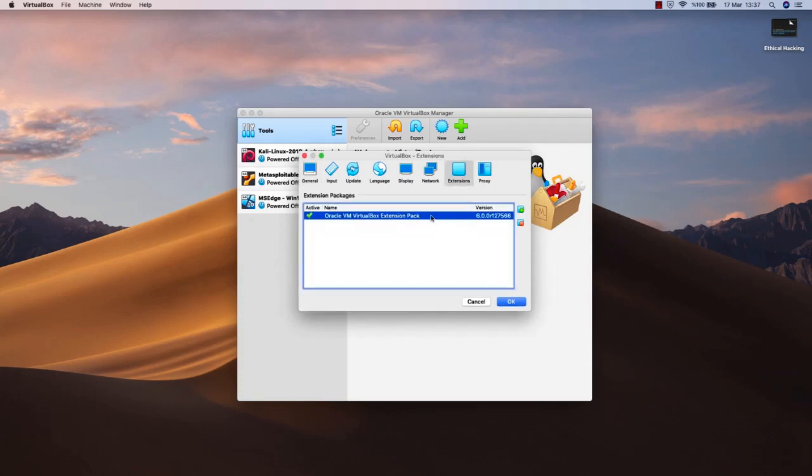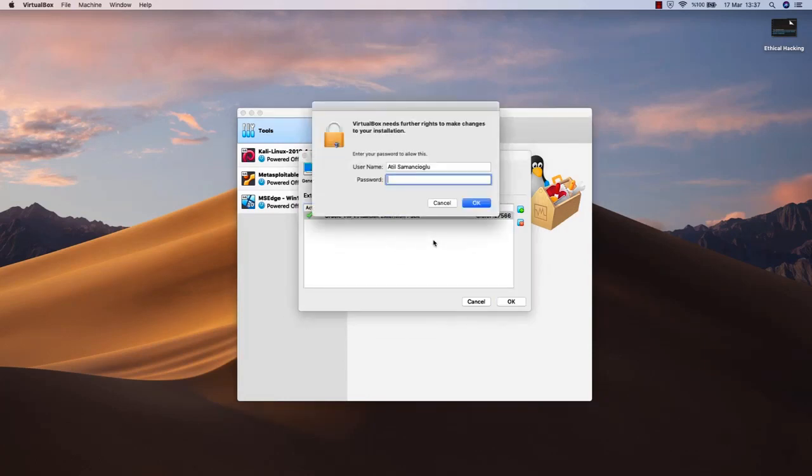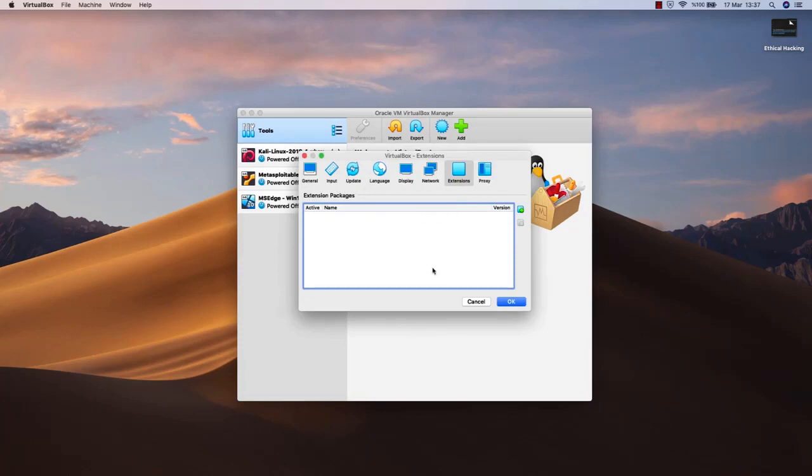We are first interested in the extensions. I have an old one in here. I'm going to delete it, okay, by clicking on this remove line from here, and it's going to ask me for my password. I'm going to give it. Most probably you will have a blank page in here as well, but maybe you may have an old version here as well. All you have to do is just click on remove selected package from here and delete it, because we're going to install the latest extension version.